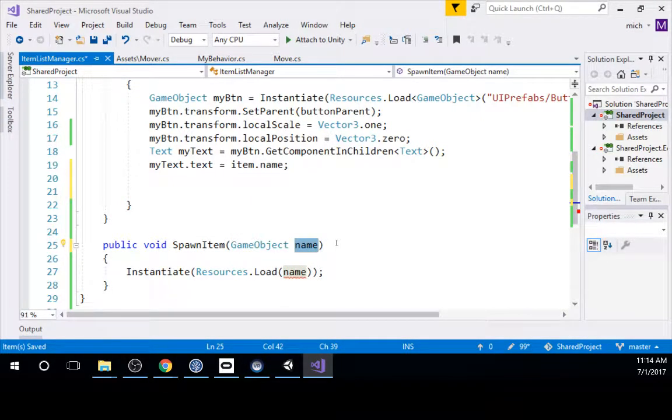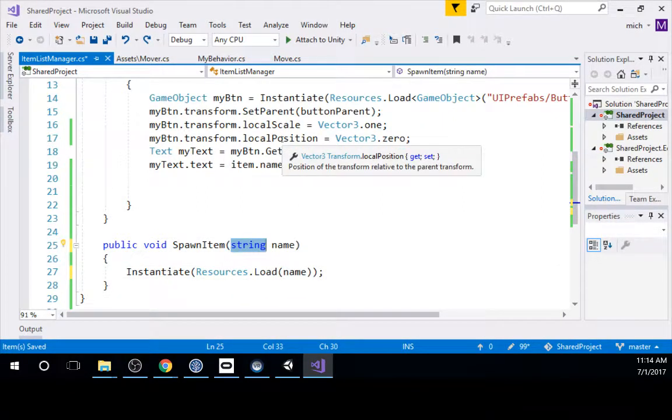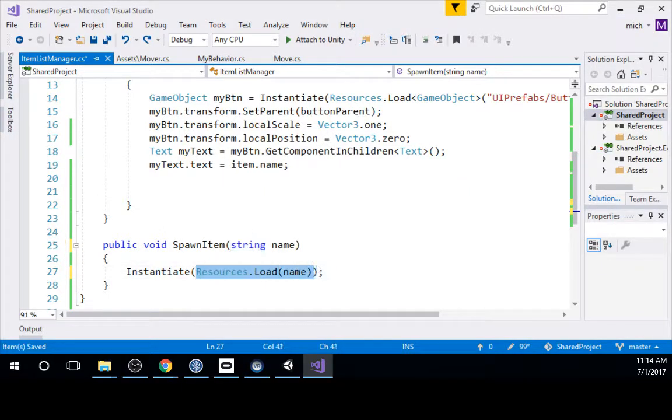Instead of passing in the name of the object and reloading it, we can do this, and then we can just instantiate the item itself. So before we were going to pass in the name of this, because all we had was a string, right? So we had to pass in that name and then load it here.